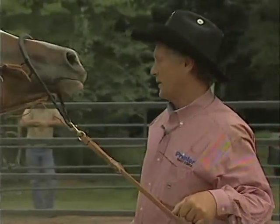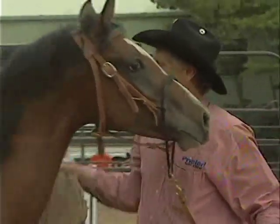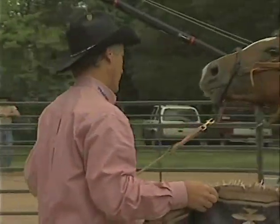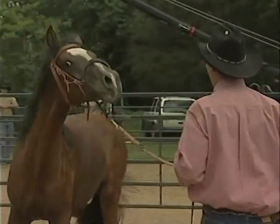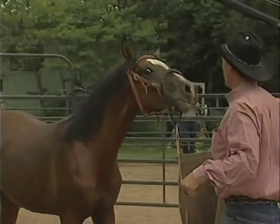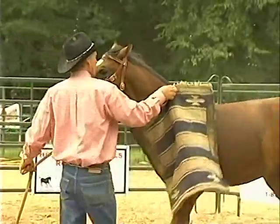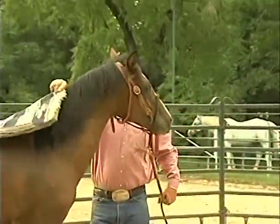Give him another little session for blankets, see if he'll. If you notice, when I try to put the blanket up on him and he jumps, I bump him. Show him that's the wrong thing to do. And when he finally decides to let me ease it up there without jumping, then that's when we'll show him that that's what we want.